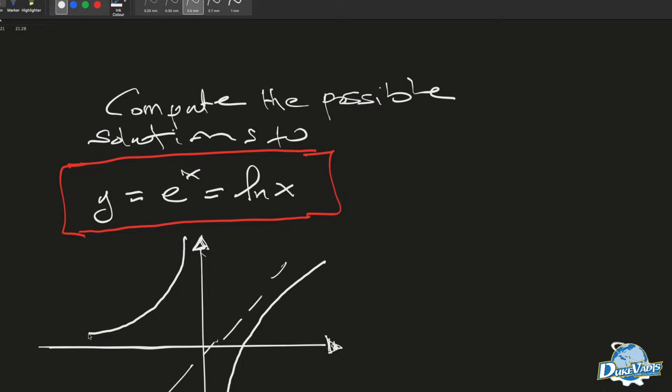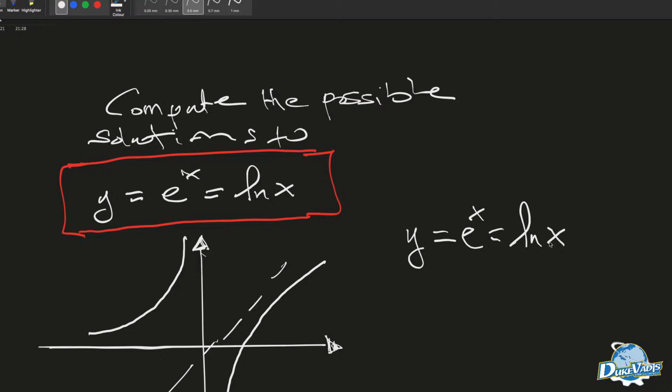Okay, beautiful. So what do we do in the first place? The equation given is y equals e exponent x equals natural log of x. Wow, it looks so beautiful. Somebody will say, why don't you take natural log to both sides of the equation? Well, I will say no. We will see the reason why I'm saying that.